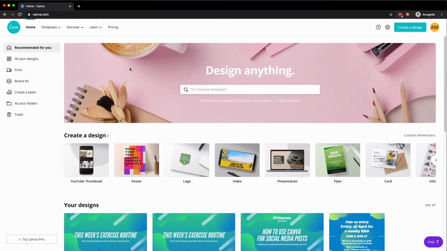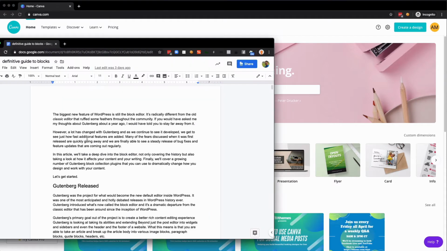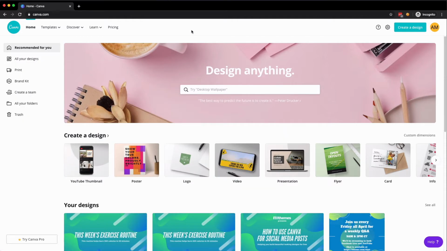Now there's not an easy way to really move everything over, so we use our headings in Google Docs as an example of where, this is the heading that we want, and we'll have to apply some changes over here in the Canva side, but let's go ahead and kind of get started here.